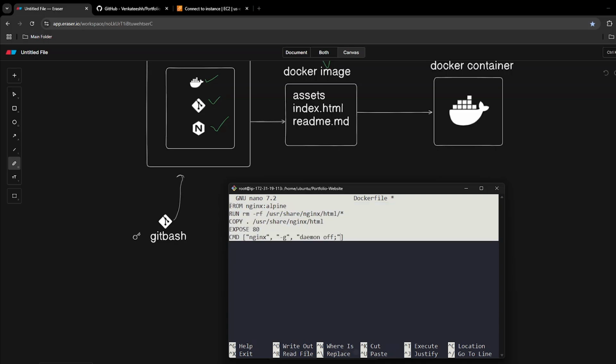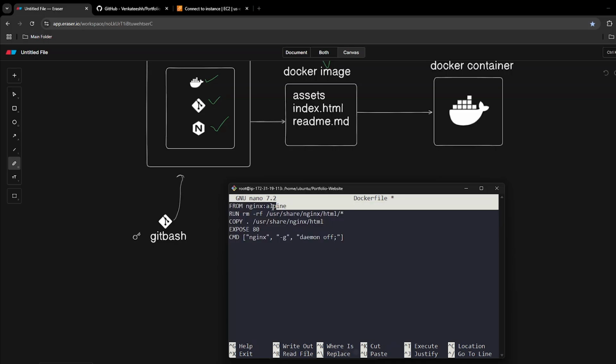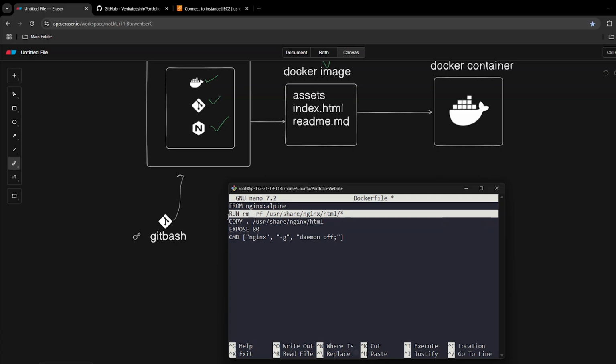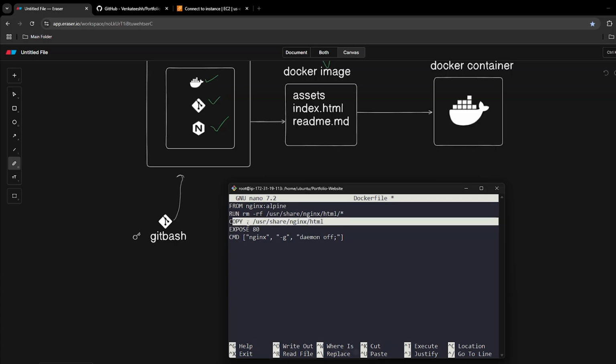So this is what you need to type in order to copy everything and deploy in the image, and that image will be transferred into a container. I hope this is clear. The first line is getting the nginx server so that we can host the website. And we are cleaning this machine. This is optional, you don't need these lines, but I am making sure this file is clear before we copy in everything.